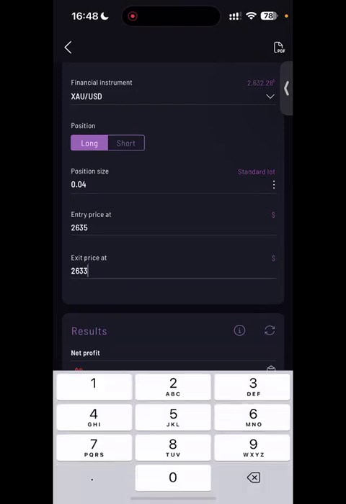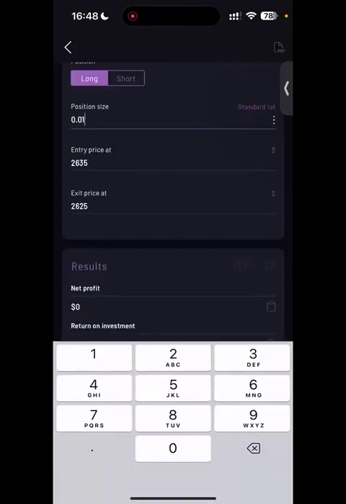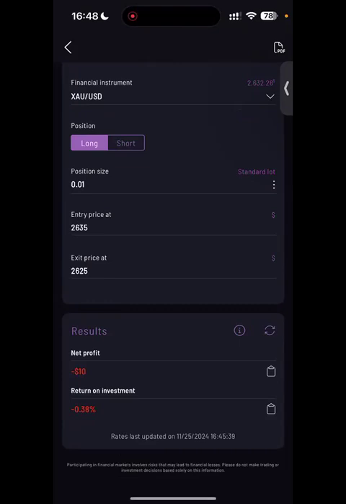But if, let's say now, for example, the SL was 26.25, you will not be using 0.04. You go back to your 0.01, because you have literally met the cap. You cannot go past this. You understand? So I do hope you guys understand that. Same thing, not only for $100 accounts, but also $50 accounts, $200 accounts. The same thing applies to those types of account sizes. You understand?